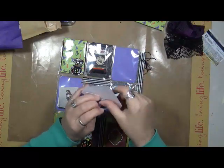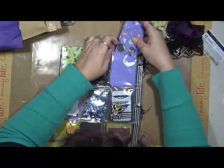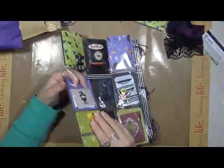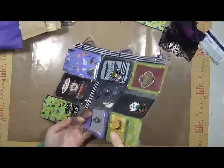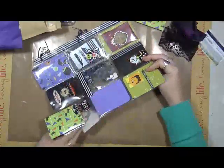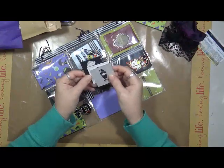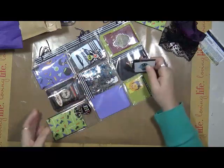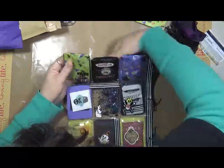Karen, you didn't have to do this, sweetie. But these are so cool. Look at this. She's thought of everything. Some die cuts here. Something fell out the back, we've got to fix it. Die cuts. Best witches. Mummy attack. These are so cool. I'm going to have to do a couple art journal pages.